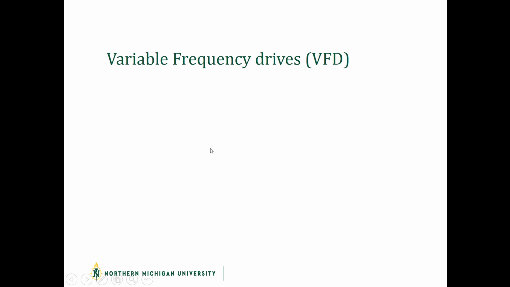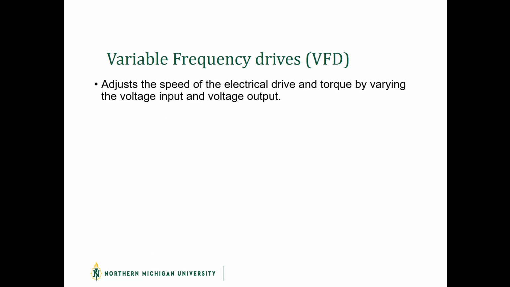VFDs, I mentioned this in a couple different locations before, but VFDs are variable frequency drives. What these do is adjust the speed of the electrical drive and torque. They vary the voltage input and voltage output. So I put this in electrical because it is an electrical piece of equipment, although they're heavily associated with mechanical components and controls components, because the control systems operate the VFDs, which then talk to the pieces of equipment they're controlling. So it kind of falls on everyone's plate.